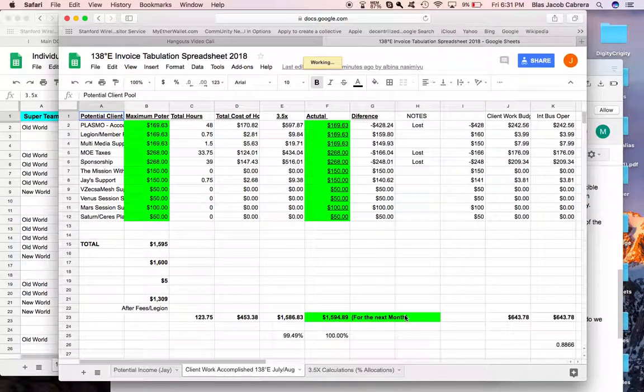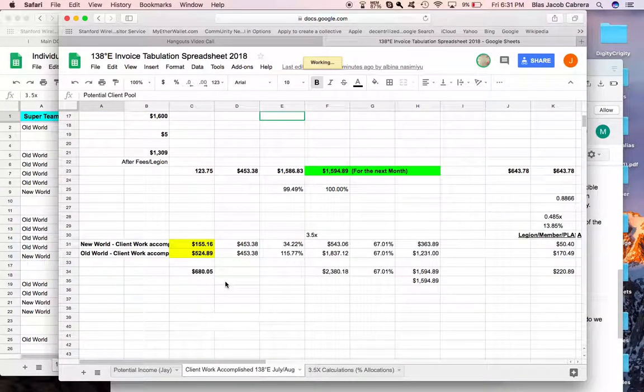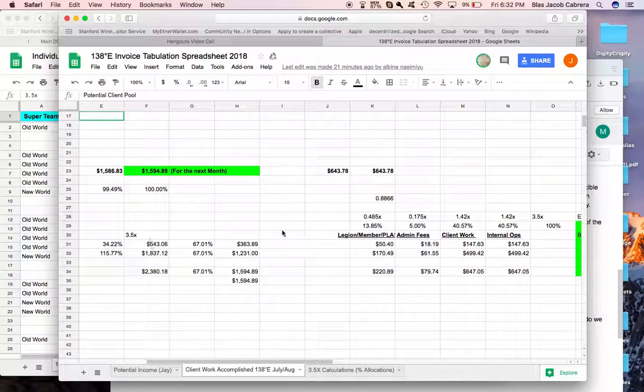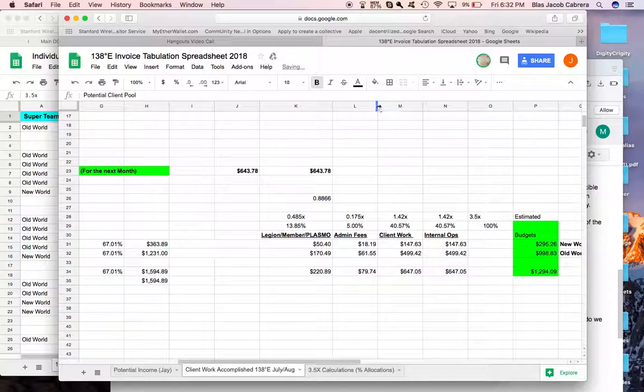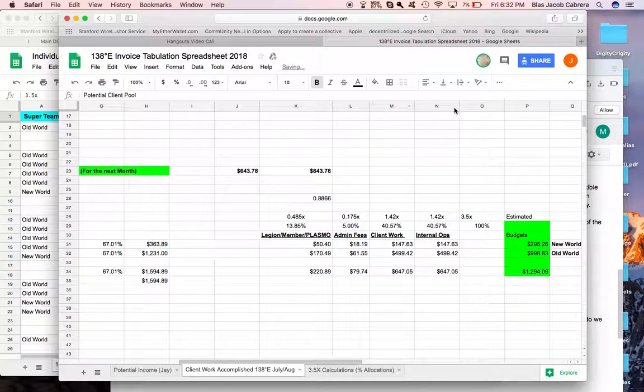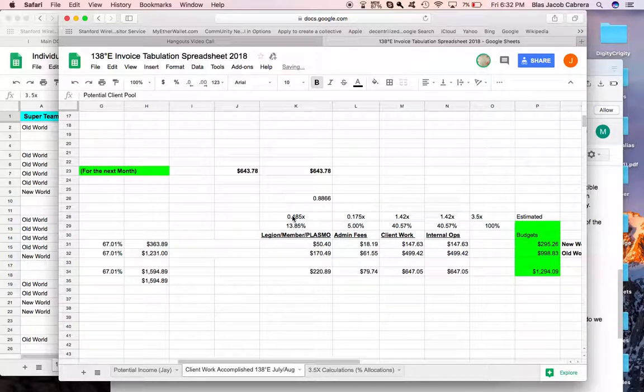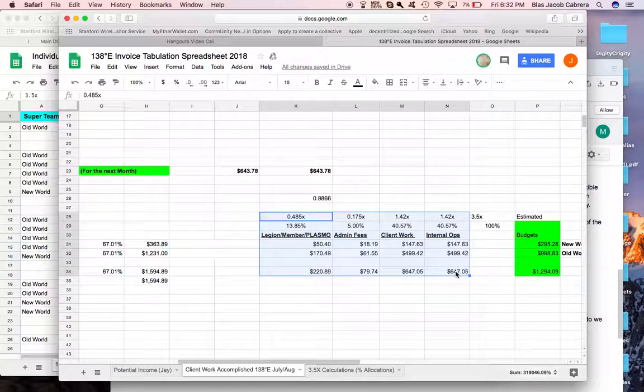Yeah. So if you come down here, you have new world and old world, and then you have 3.5x. So over here is where you have our actual budgets. So these actually don't change. So this will be the same for the other one. And it's just all of this, right?